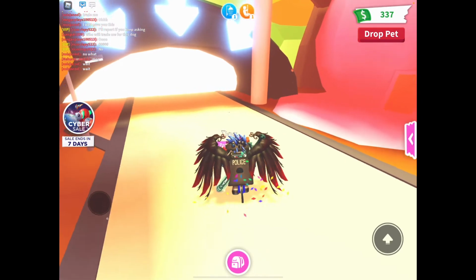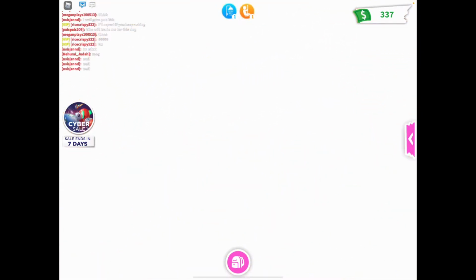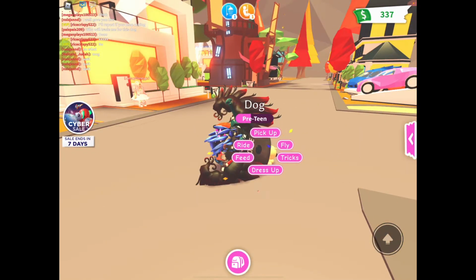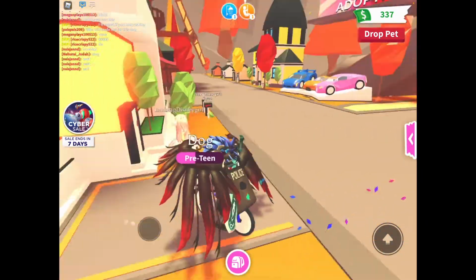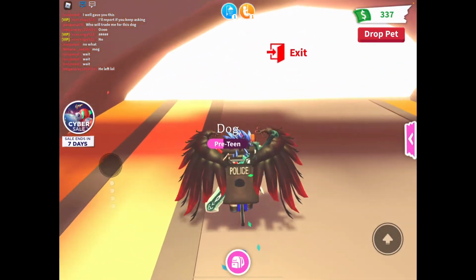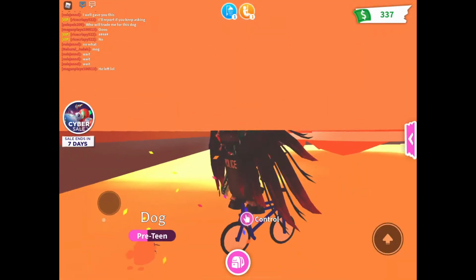Okay, so immediately when you teleport, then drop your pet. And actually, no, wait, you should do it a little sooner. So I'll show you what happens. Oh my god, okay, yeah, that happens too sometimes. Okay, so right when you see exit and drop pet, drop him right when you're going. And again, you're under the map. So this is an easier way.